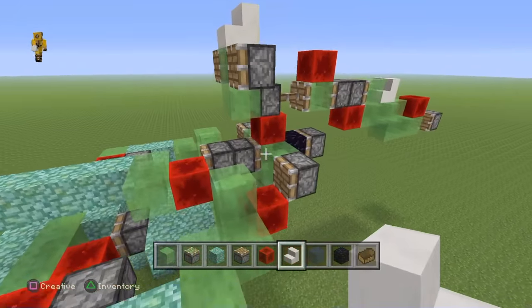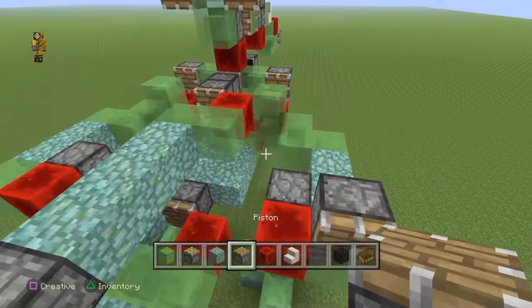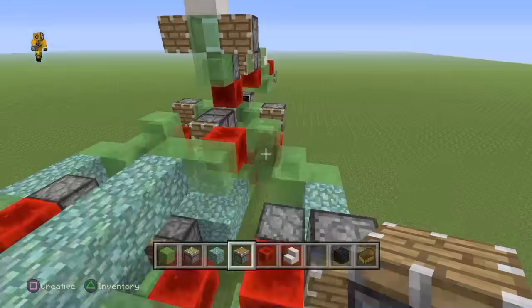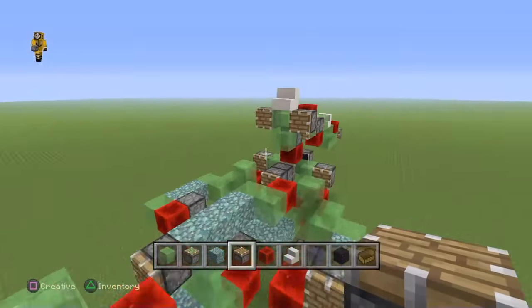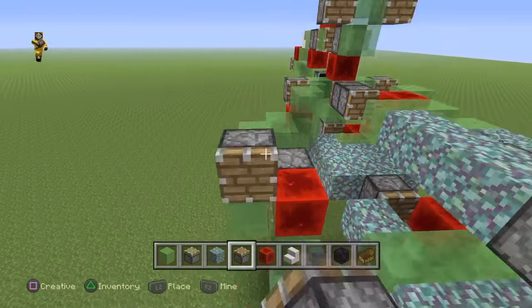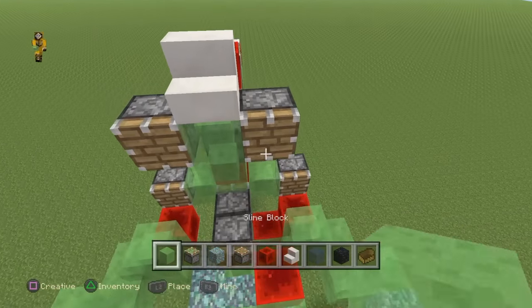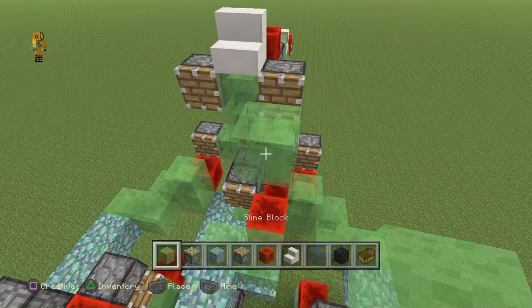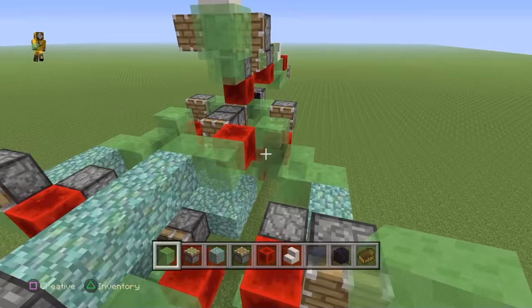Now, how this is about to go is, to save time, you can go ahead and mirror everything I do on this side, so I'll do one side, and you can mirror the other side, and that'll make the tutorial a little shorter, and everyone a little bit happier, I guess, probably. Who knows?